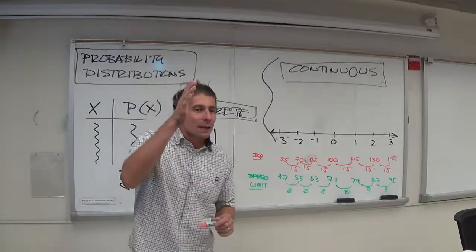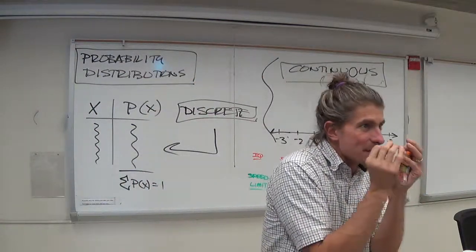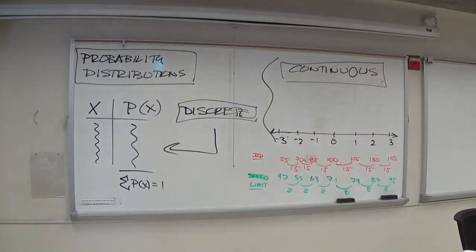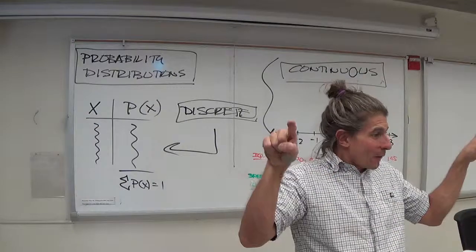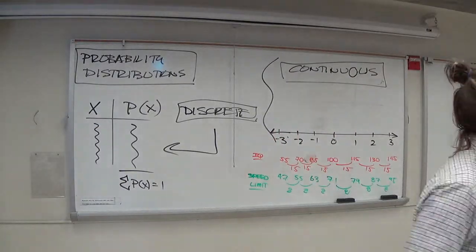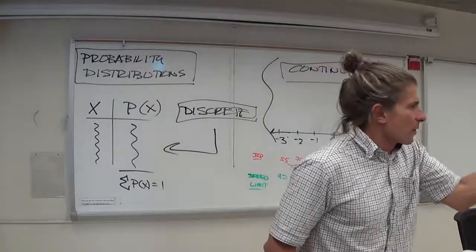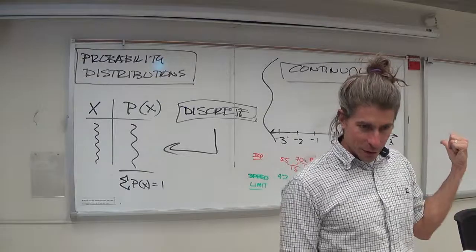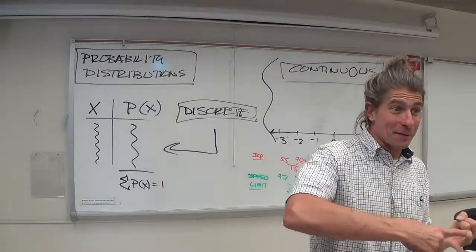So every continuous bell-shaped data set has an average, which is the middle, and it's got a plus or minus around that average, and you have to know those two. Those are called the parameters. Remember how the binomial had two parameters? It had a fixed number of trials and a probability of success, two parameters. There are two parameters here too. You've got to know the average and the standard deviation.